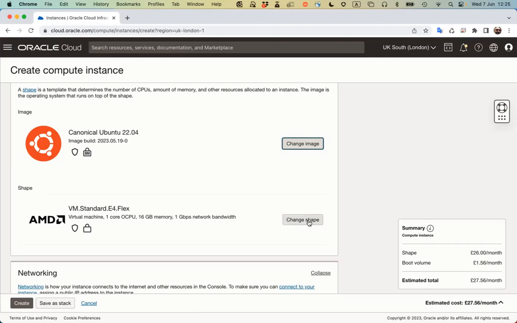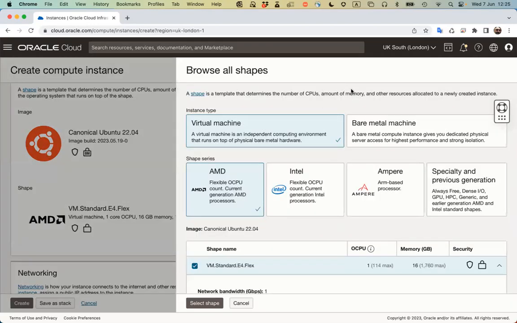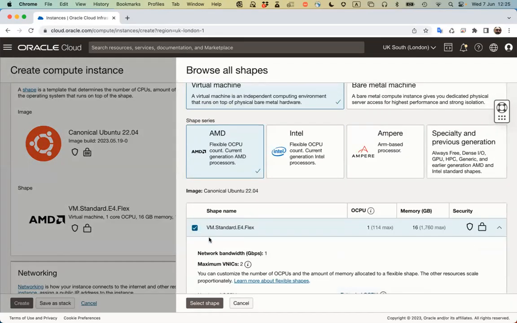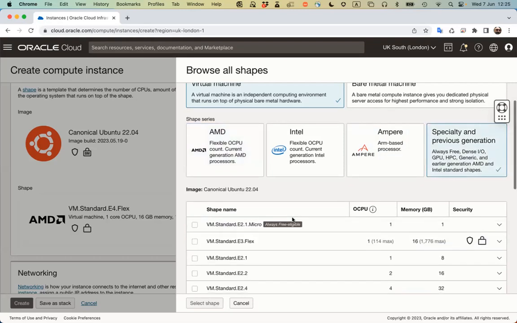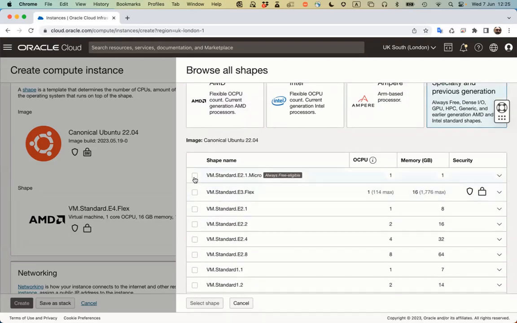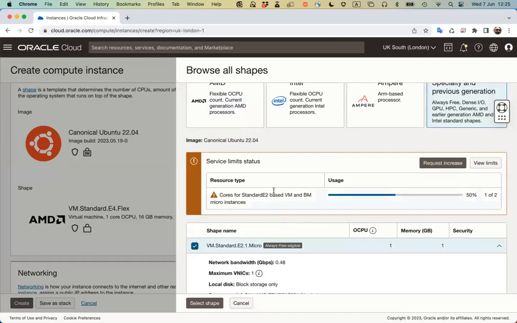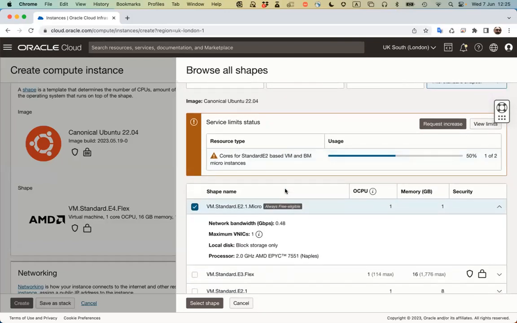I said this is completely free, so I'll show you how. The problem is that the default shape is not free. If we go to specialty, previous generation, you can select this system.